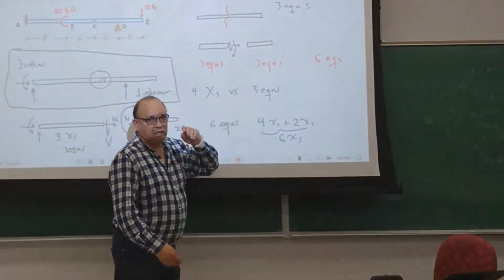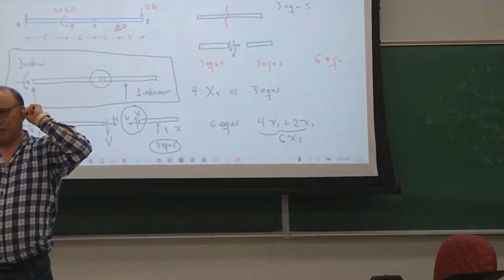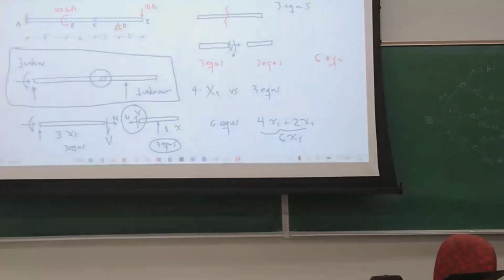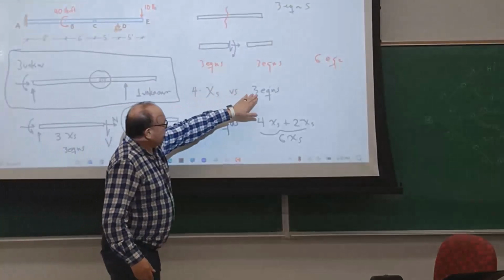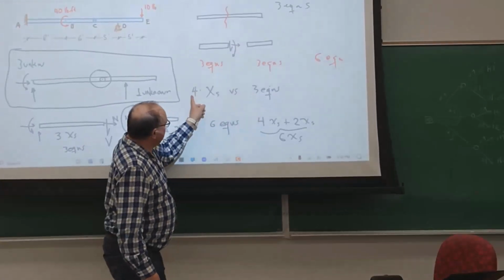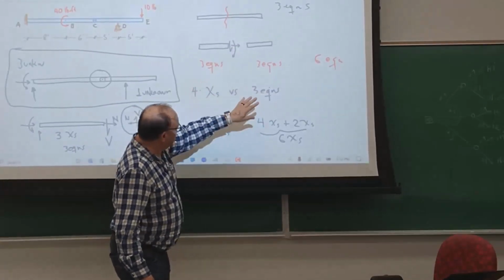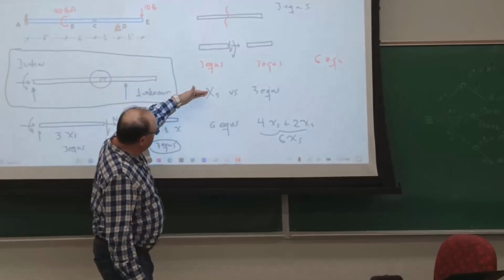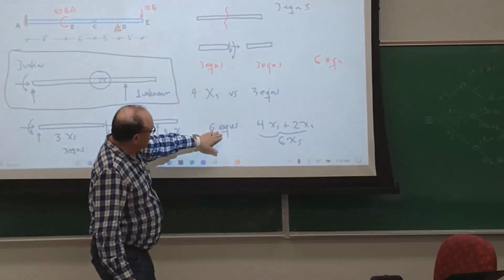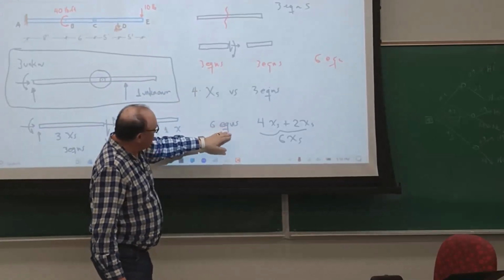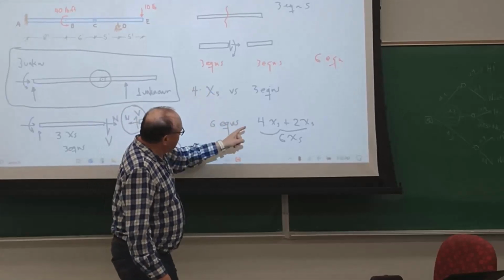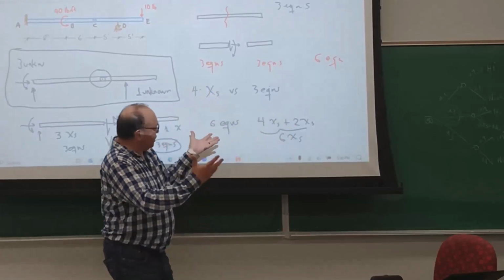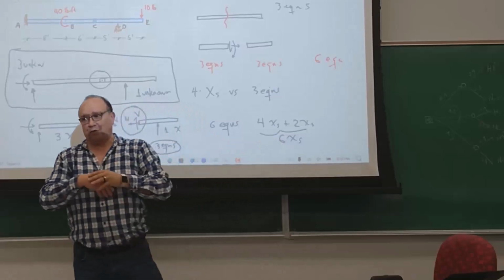Now you have the equation that you need. Now you get 6 and 6. Before you had 4 unknowns and 3 equations, you needed 1 more to get equilibrium so you can solve it. But by making the cut, you get 3 additional equations, so you get 6 equations, and you get your 4 unknowns plus 2 more unknowns, so you get 6 unknowns. So it's enough. Now it's 6 and 6, you can solve. All right?